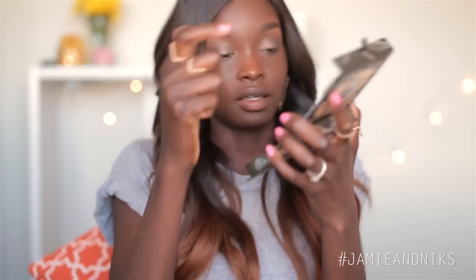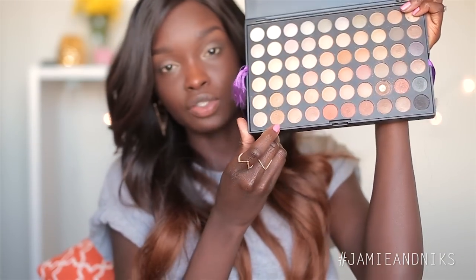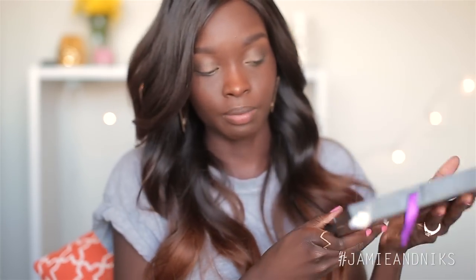Next we're going to take Bronze Frost by MAC, and I'm just going to lightly put that on my lids. And now I'm going to go back to my Too Faced palette, and I'm just going to use this colour here called Cloves, and I'm just going to put that in my inner tear duct. So I'm going to go back into this palette, and I'm going to take this really light brown colour here, and I'm just going to put it under my eyebrows as my highlight.